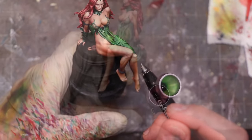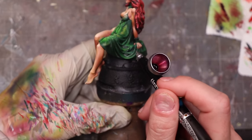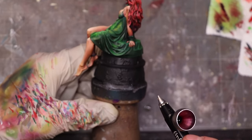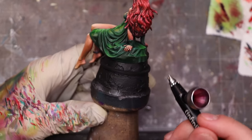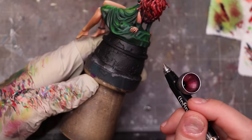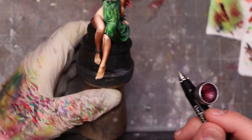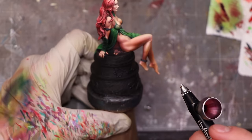Finally, I actually grabbed some red purple, which is going to act as a really nice way to deepen the shadows. And then on the sort of hidden side of her dress that's away from the light, where I want very deep shadows on that side of the figure, I go in and lightly apply a few filters to darken down my shadows and bring everything together. With those three steps done, the dress is ready to go.